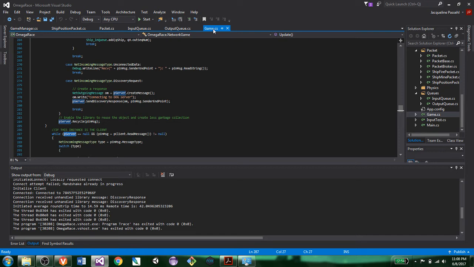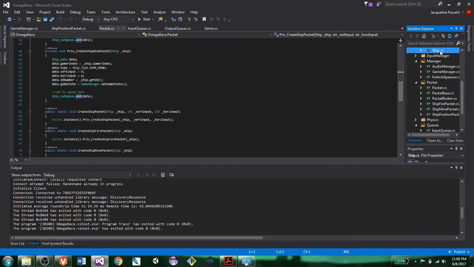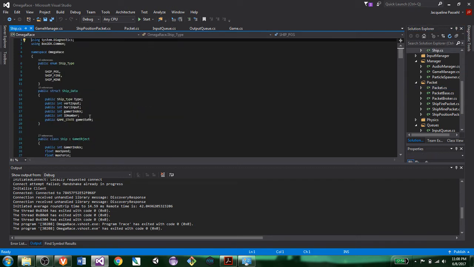So the data that I'm moving to make the two machines work: in the input queue I have three different types. It's for queue ship position, missile, and mine. I also showed what the packet looks like, what's in the ship data struct. I'm always sending all this stuff over because fire, missile, and rotation both need a ship, but they don't need horizontal and vertical input, though they need that for rotation movement.